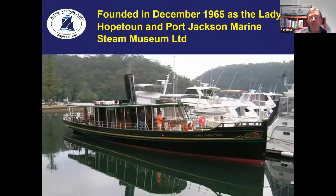Now, I'm assuming that her boiler has been replaced a number of times because we're in the process of replacing it now. I think they've dropped the boiler back into the hull, and she should be operational again within some weeks. Boilers usually only last about 20 years or so, if you're lucky, depending on the use of the vessel and how well they're maintained. So she's probably had about 4 or 5 boilers, I would imagine, in this time.